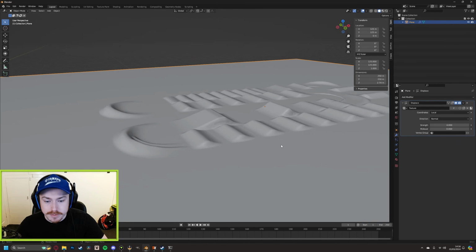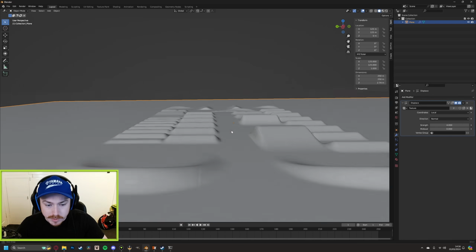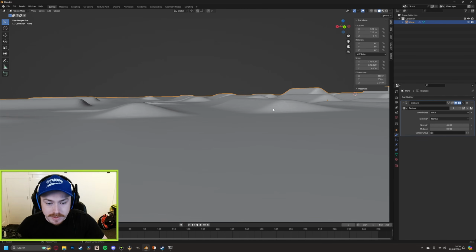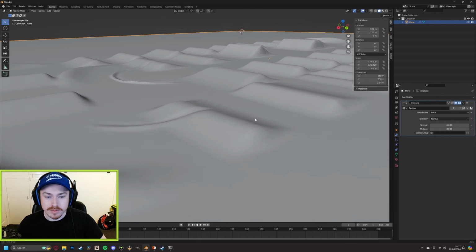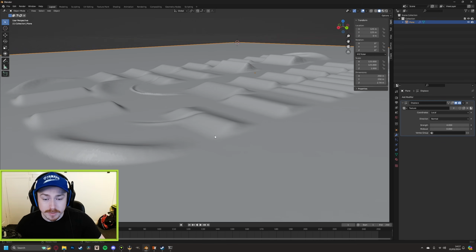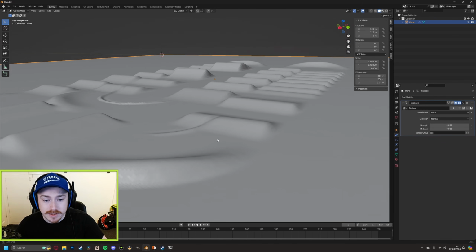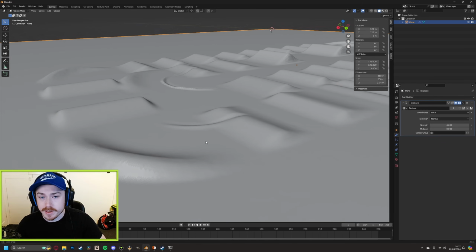So now what you're seeing in front of you is exactly a 1-to-1 scale of what we have in game. So any objects that you place on or around this track, once you export those objects and put them in game, they will be exactly where you want them to be on your track in game as well.